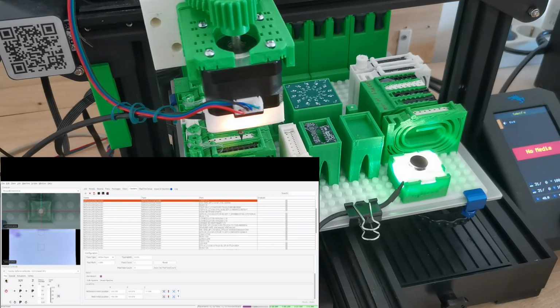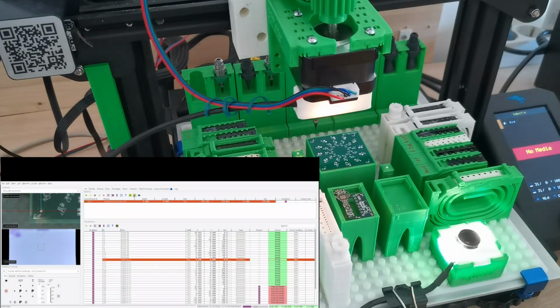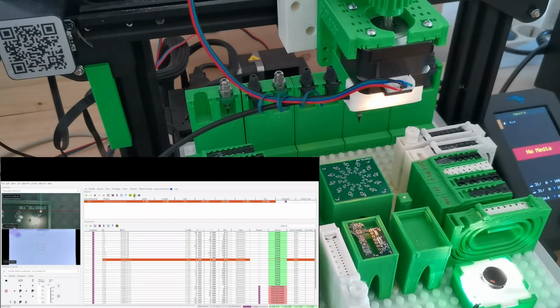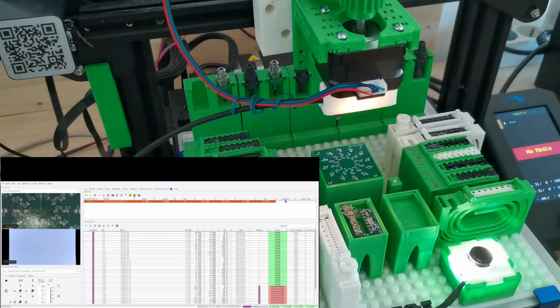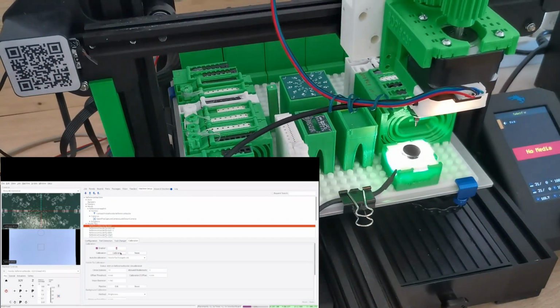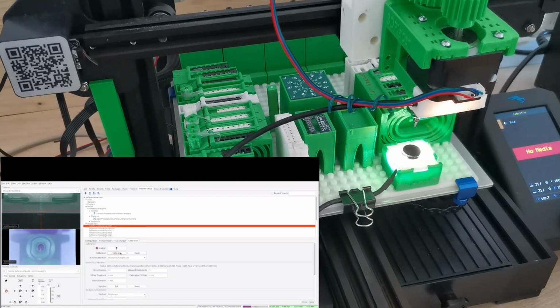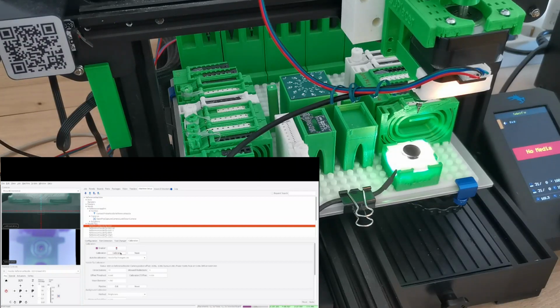Okay, so now the calibration is done. The next thing is to calibrate the board position. So I will go ahead and start it. There are four fiducials on this board. It will look at the fiducials and then do the calibration. After that, it will center on the board, which is good. And then I need to calibrate the nozzle tip, and then I will start the job placement. Okay, so calibration is done. Now I will start the job.